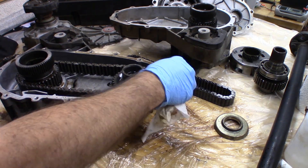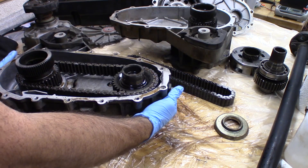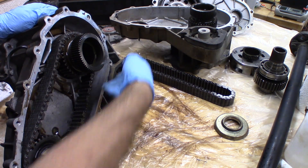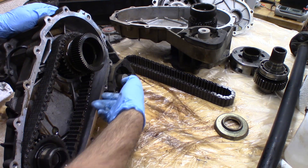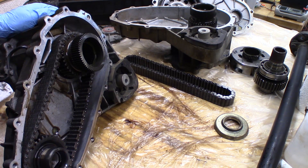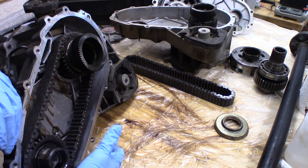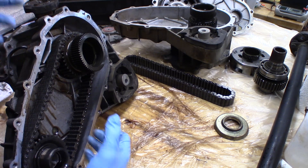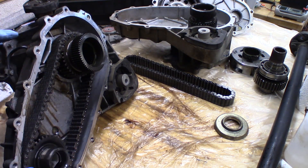It seems like these are kind of the weak point of the vehicle. I would say probably not to use too much excessive RTV on these things when you put them back together. Keep in mind that when it's sitting on the vehicle, the oil level is basically right here. The most critical spots for the RTV are going to be along the bottom half — that's where you want to concentrate it. Around the top doesn't matter as much. You fill it with Dexron 3 ATF. If it's going to leak from anywhere, it's going to leak from the bottom.